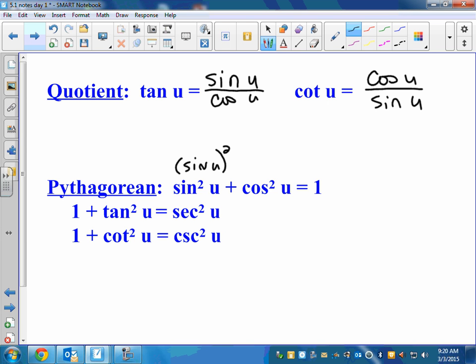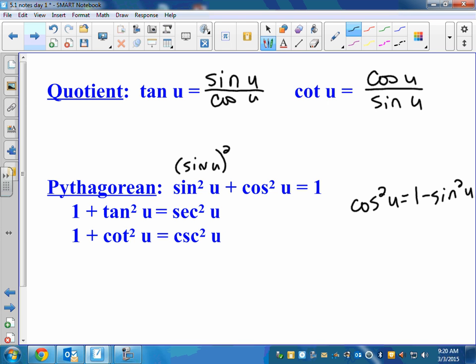Because I'm showing u, I'm showing that u can be anything, right? It doesn't have to just be theta, it doesn't have to be x. U can be anything you want it to be. Also, be aware that these are equations. So although I memorized sine squared plus cosine squared equals 1, is that the same as if I would say cosine squared equals 1 minus sine squared? Are those equivalent? Because I can add and subtract things in an equation. Yes. So just be aware that these might show up and look different, but if you know the basic ones, then you can do the algebra to move things around.